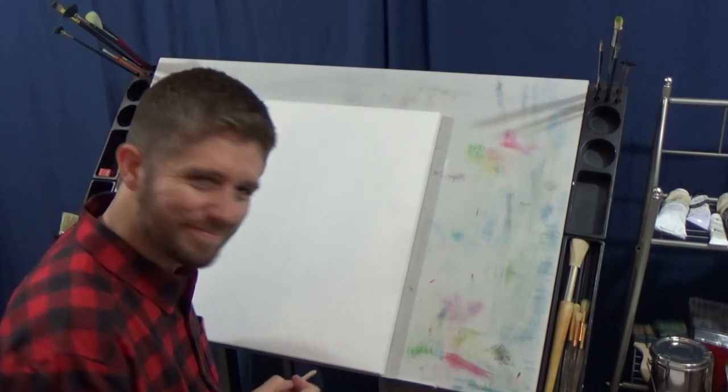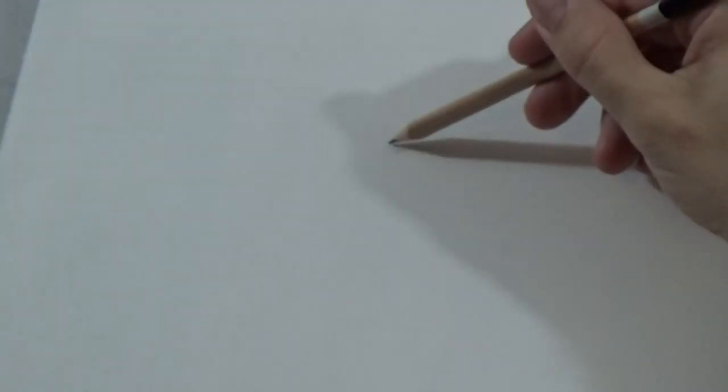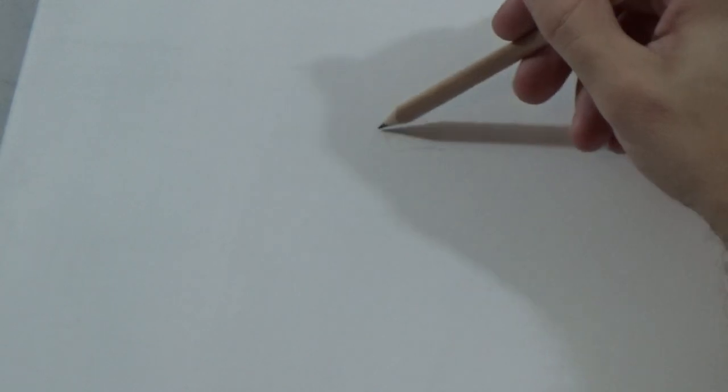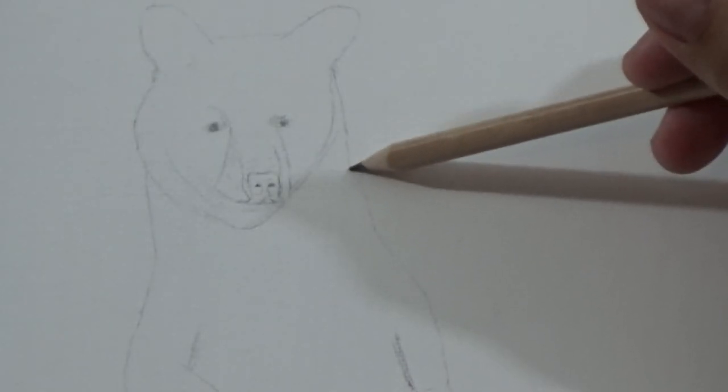let's grab our number 2 pencils and start sketching our bear. Well, ladies and gentlemen, I would like to welcome you once again to narration mode. As you can see, we're drawing the head, now a couple of ears, of our bear. Isn't it lovely? Okay, let's skip ahead.